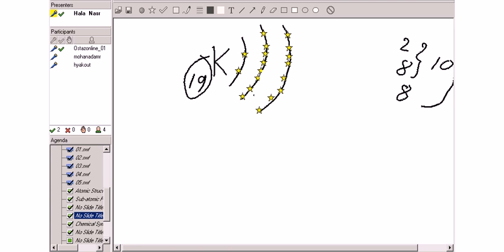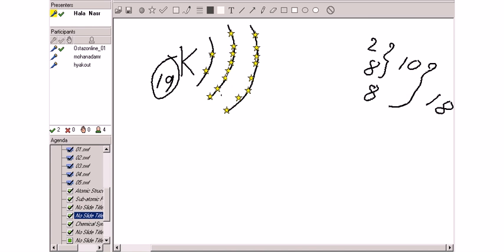Oh my God, I still have 1 electron. Where should I put it? Shall I put it on the same energy level, the third, Mr. Ahmed? I still have 1 to put. In here, I have only 18. I have 1 more electron. Where should I put it? Should I put it on the third, or is it better to go to the fourth and put it there?